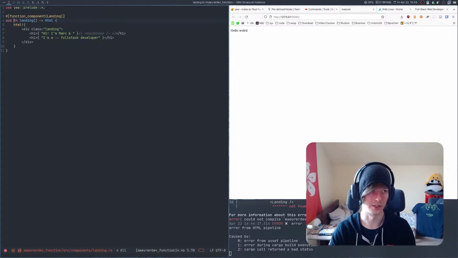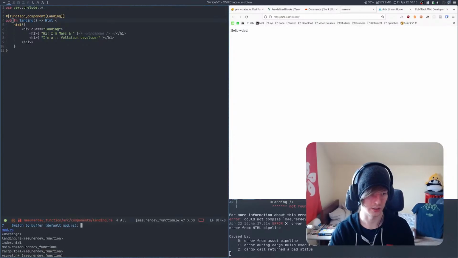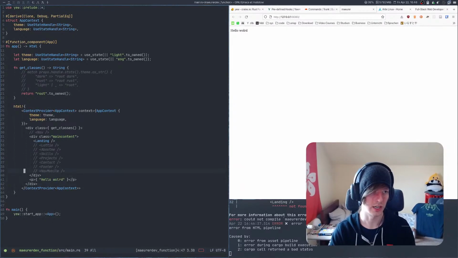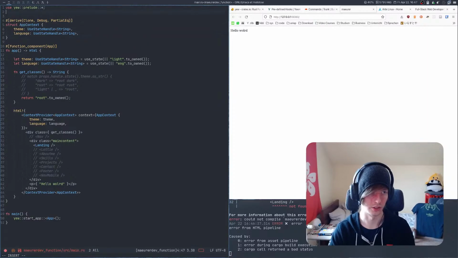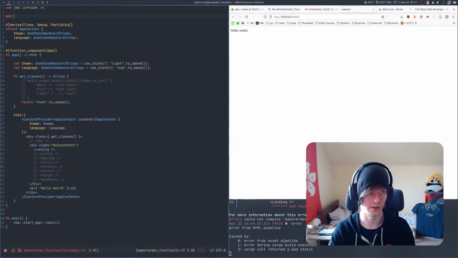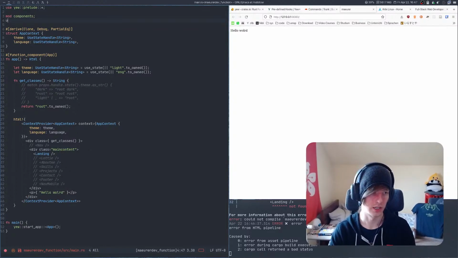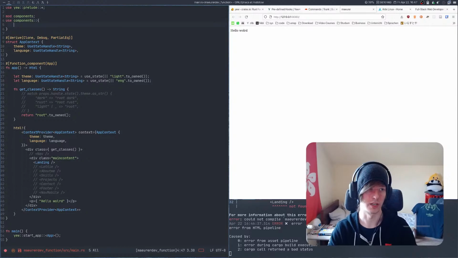And this function also needs to be public so we can see it, and then we go into main and put in the module, mod components. That should be it. And then we say use components, and then we make brackets because we are going to import many components in the future.